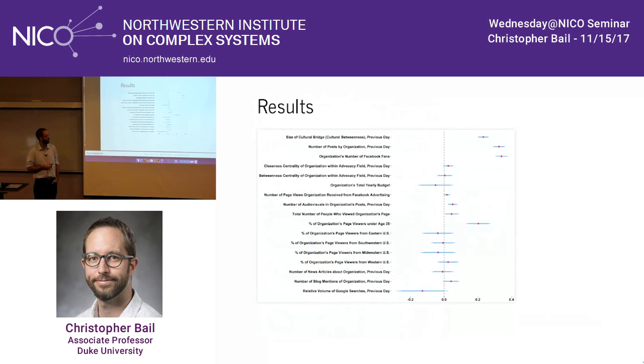Any other questions so far? Lastly, I didn't get to describe these last 3 confounding factors, which describe the broader external environment that these organizations are inhabiting. So the first measure is the number of news articles about the organization the previous day. We get this from the Google News API, or what was once the Google News API. The number of blog mentions of organizations in the previous day, same thing there. And finally, to capture the overall level of public interest in autism on a given day, we measure the relative volume of increase in Google searches for the term autism and some associated terms each day using Google Trends data.